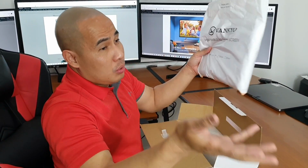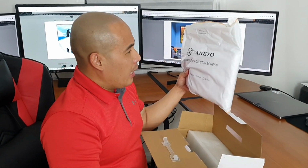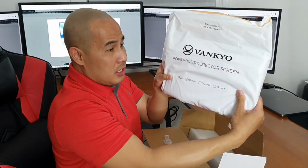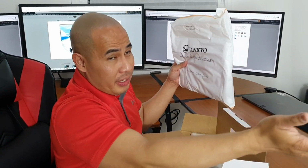Let's say you want to share movies and play video games with your friends on a camping ground. You cannot carry that 85-inch home theater TV into the campground or outside your house, right? Let's say you and your neighbors, you have children and your friends' kids, and your kid wants to play Nintendo Switch outside. You can just set this portable projector screen outside the house and let them play video games or watch TV, especially during this pandemic. You want to maintain social distancing. You don't have to be inside the house. You can do this outdoors.